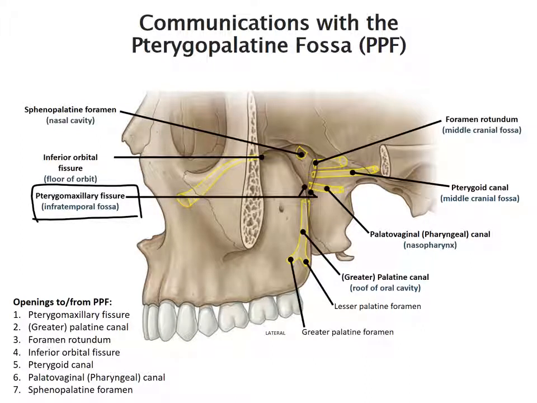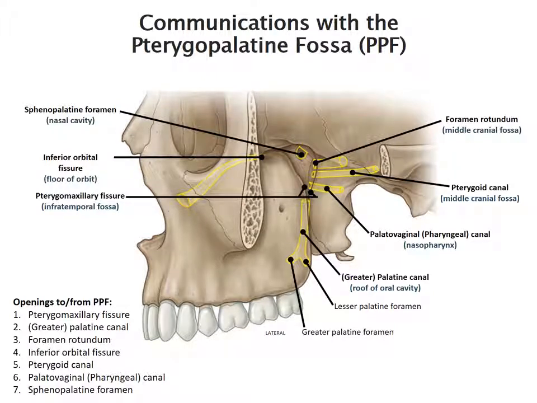Located just inferior to the pterygomaxillary fissure is the opening of the palatine canal, shown here. This canal will transmit both the greater and lesser palatine nerves and the descending palatine artery. The descending palatine artery is one of the terminal branches of the maxillary artery. It bifurcates distally into the greater and lesser palatine arteries, which supply both the hard and soft palate respectively.